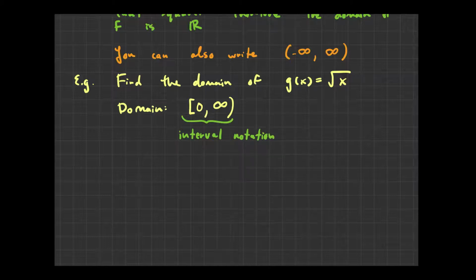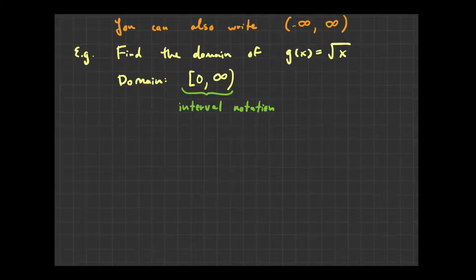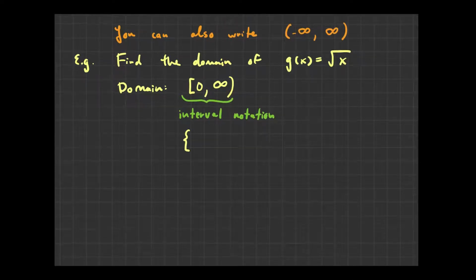And then another way of writing it is with set notation. So I'm going to write the same thing using set notation. Using set notation, I'm going to start off with a curly bracket. The curly bracket indicates that I'm talking about a set. So there's my set. The values that I'm talking about are x. I'm going to borrow that same variable. Which values of x are we talking about?